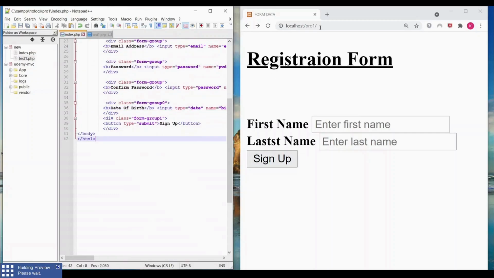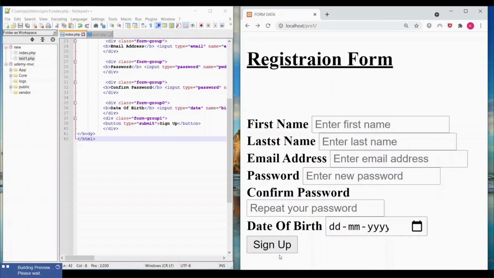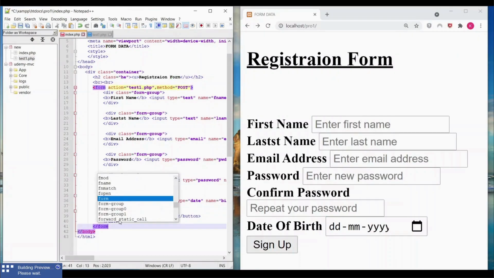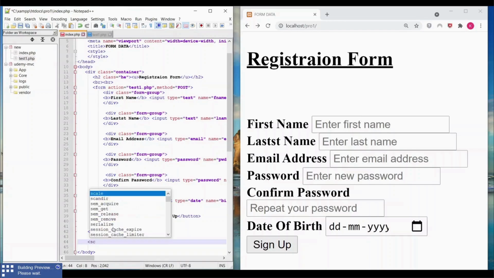Upon refreshing, this form looks like this. Till now also our form is not complete. To integrate password and confirm password, we need to write JavaScript code. We write JavaScript code under the script tag.